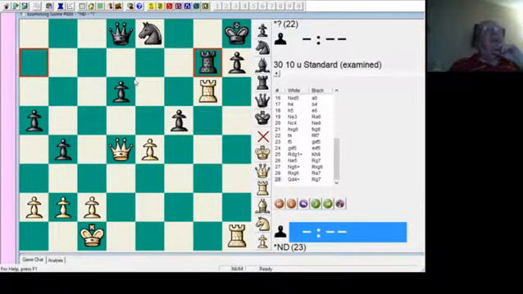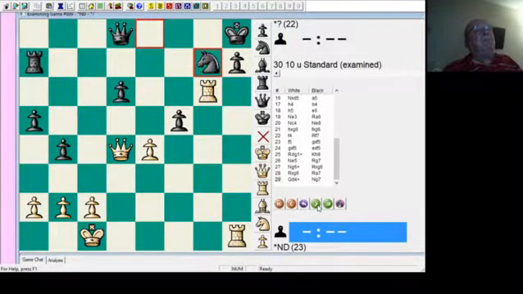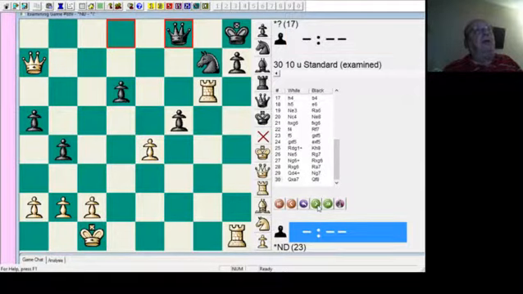It's interesting how both of these guys are pinned. So, if anything, White can just do this. Can't take the rook either way. But it's better than losing a rook, right? So, Black just blundered, and now it's an easy win for White.